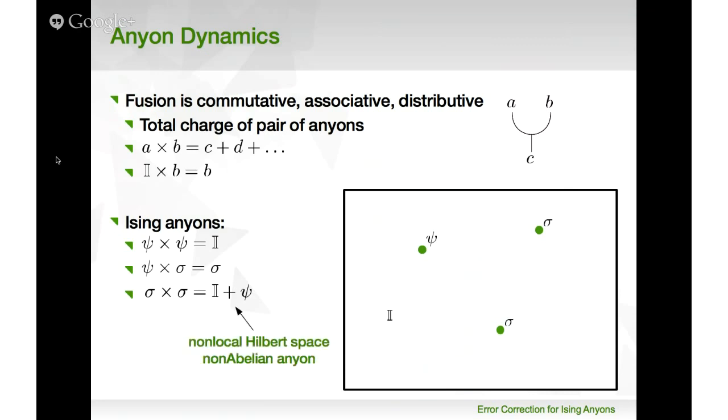So this is where we get this terminology non-abelian anyon. This is why Ising anyons are non-abelian, because they have a non-unique fusion product. And we're going to eventually associate a non-local Hilbert space to these fusion products. Here's diagrammatically what we imagine doing when we consider fusion products. We can think of it as being the total charge in some region, this circled region here, because we can always merge the charges inside that region and fuse them to some single charge. Of course, if it's a non-abelian theory, depending on the joint state of all of those particles, it may not have a charge eigenstate as the fusion product, but if we were to measure the total charge, we would certainly find one of those.